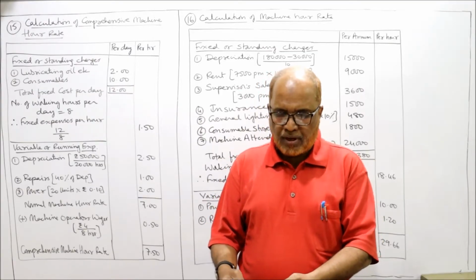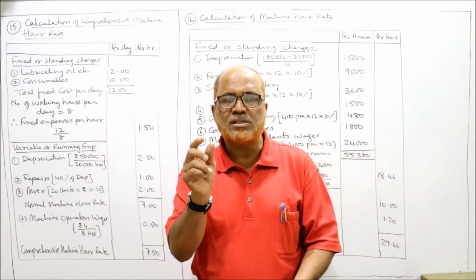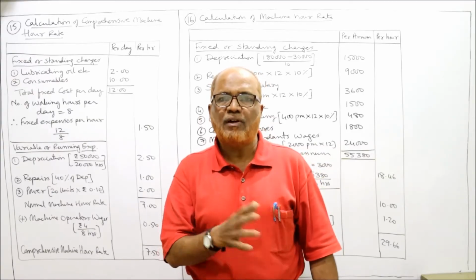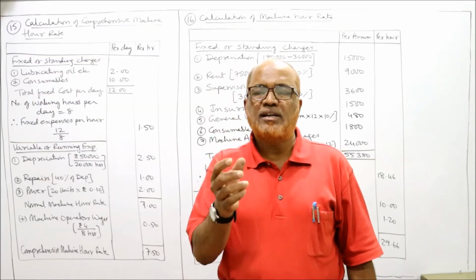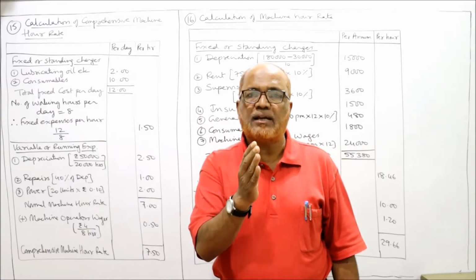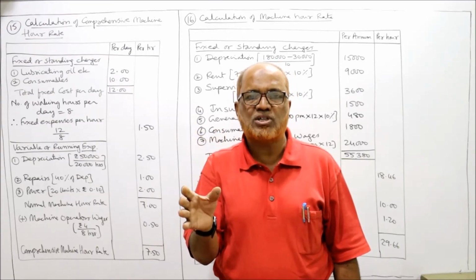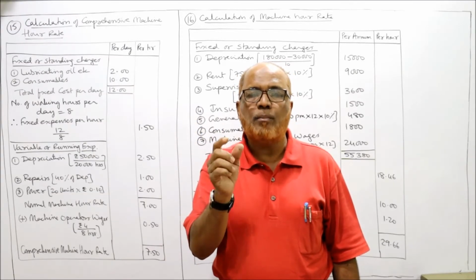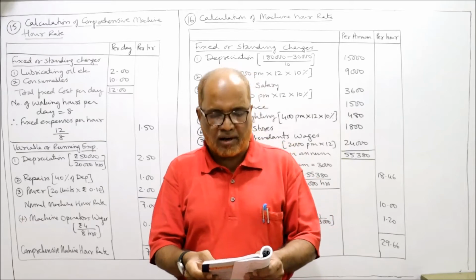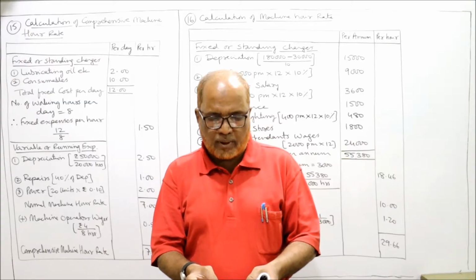Now see the 15th problem. Work out in the appropriate form the comprehensive machine hour rate. The new concept is comprehensive machine hour rate. Normally in the previous problems we have not come across this comprehensive. So when it is asking you comprehensive machine hour rate, we add machine operator's wages to the normal machine hour rate. So first we calculate normal machine hour rate, to that we add machine operator's wages to get comprehensive machine hour rate of a sawmill with reference to the following information extracted from the account books of woodworking shop.